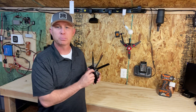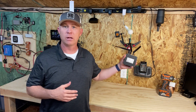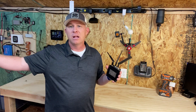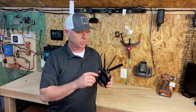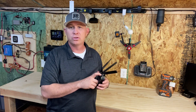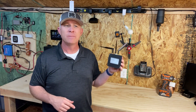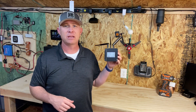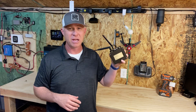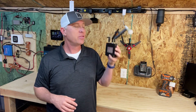The other pro is the ability to have multiple providers that you can put into the SIM card slots. So maybe you have one location where one provider works really well and you're in a mobile unit like an RV or a camper. You go someplace else and that provider doesn't work in that area but another provider does. You can just switch SIM slots and this is compatible with all major carriers in the U.S. — that is a huge pro for me. The other pro is the temperature range that this thing operates — it's huge. I think it goes to like 140 degrees and down to like zero degrees as far as its functionality. Here in the summertime, there were a couple days where it got to 120 degrees outside and this was still maintaining connectivity.